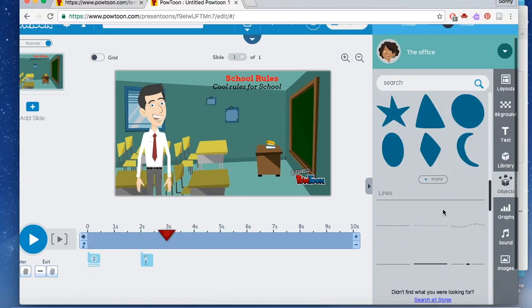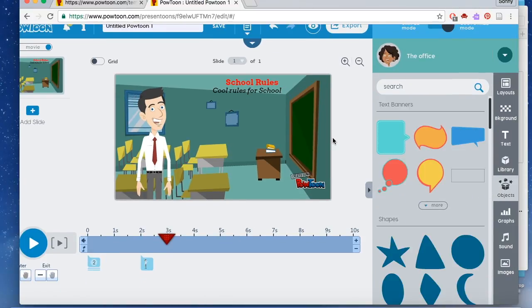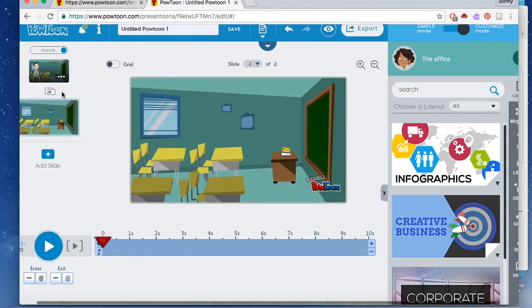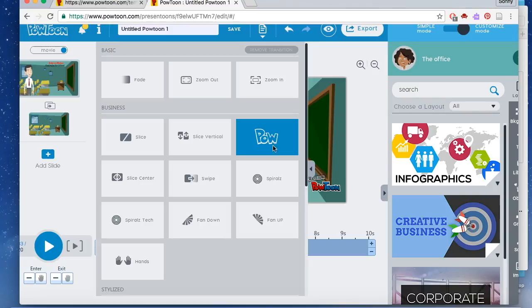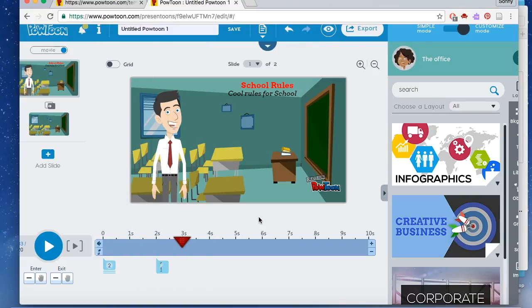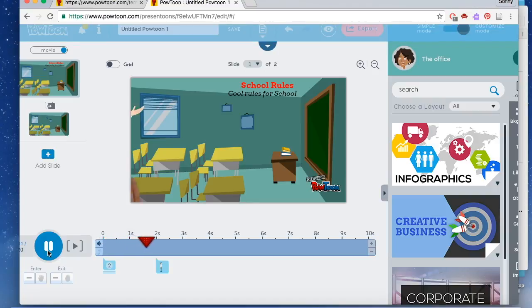And so there's lots of neat things that you can put into your display and your slideshow. Lots of objects, speech bubbles, you name it, you can do it. It really is a matter of you giving it a go yourself and seeing what you can come up with. Don't forget, as you add each slide, there's also the ability to add a transition. So here is a really neat one that I like, the fan. And so if you were to take this all the way back, you grab that, take it all the way back, start at the screen and press play.